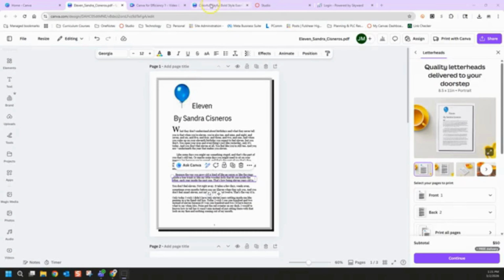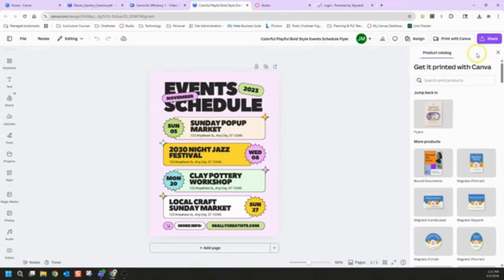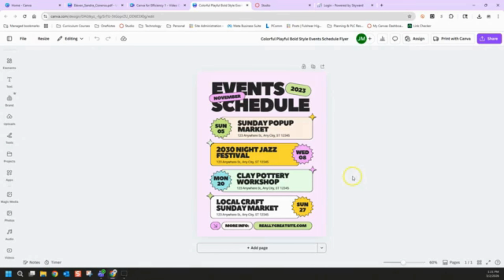All right, so let's go back to my flyer here, and let's pretend like this guy is finished and check out some of the options that you can use to share. For starters, I'm going to adjust the title just because I don't want it to be the template title. So we'll call it Info 1. Okay, oops. Now when I download it, it's going to give me that title as my file.